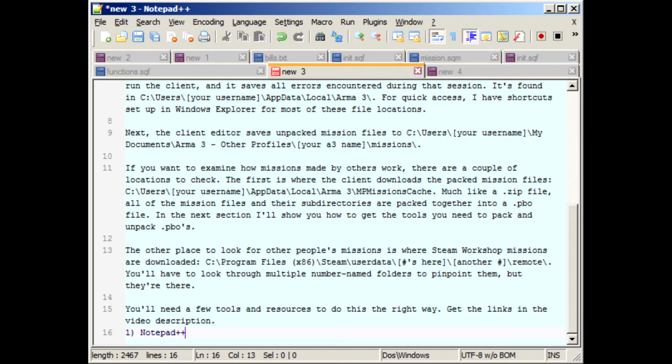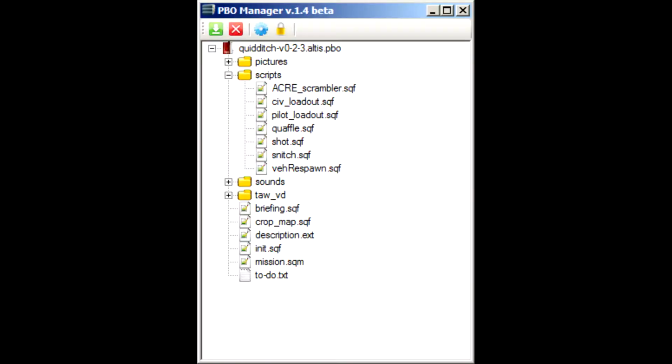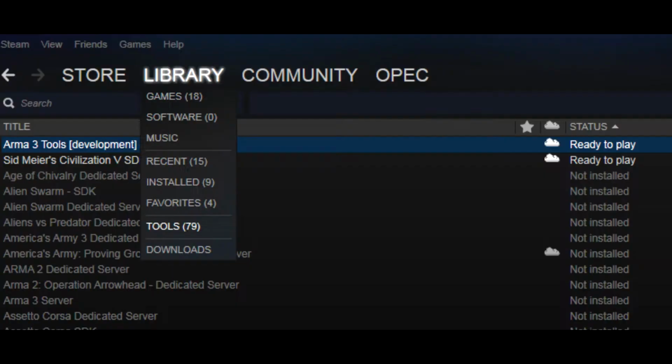Number 1. Notepad++. This is for editing your scripts, or when editing things inside the editor is too cumbersome. Number 2. PBO Manager. This is for packing and unpacking missions, much like a zip file. This program adds right-click functionality inside of Windows Explorer for easy packing and unpacking.